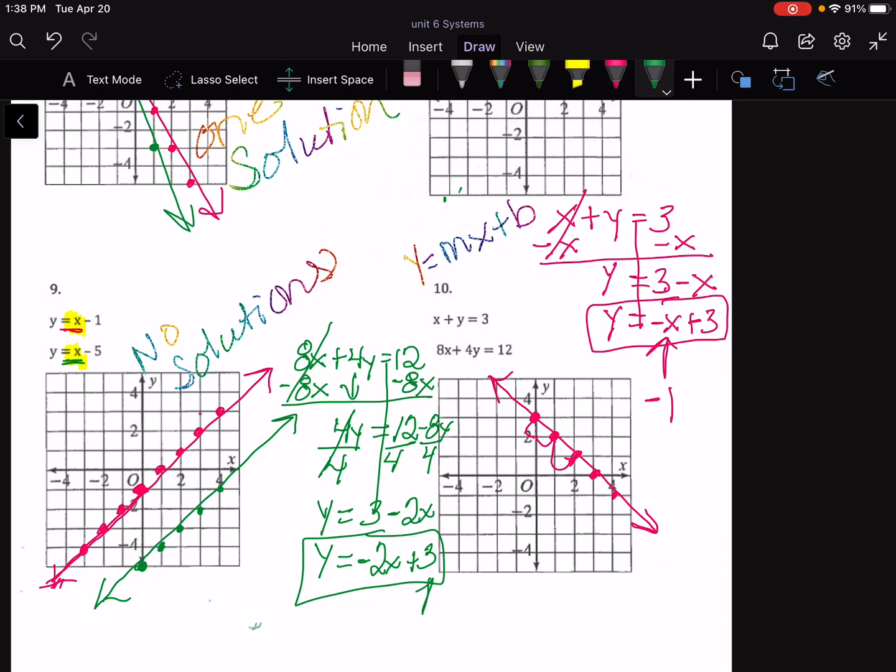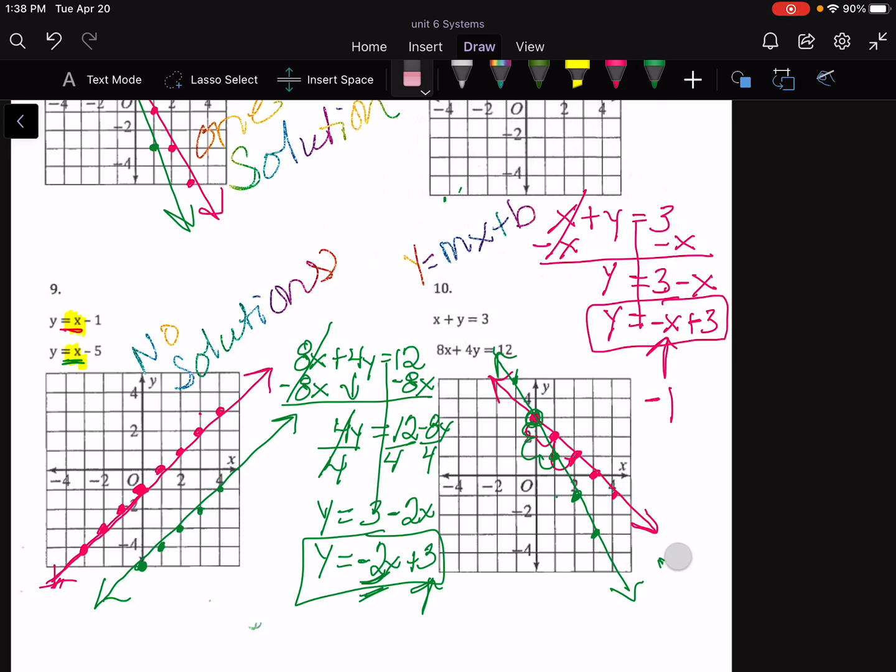This one is going to start at positive 3. Oh, looks like they're starting at the same spot. But this slope is a negative 2. So this slope tells me I'm going to go down 2 to the right 1. Go down 2 to the right 1. Down 2 to the right 1. And as the graph gets going, you can tell that the farther down in the graph they go, like down in here, they're starting to get farther apart again.